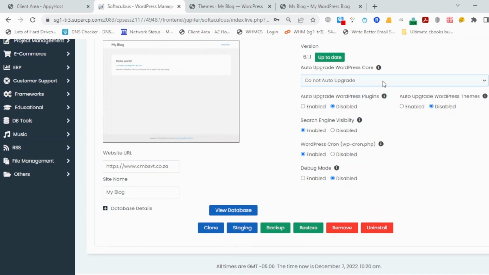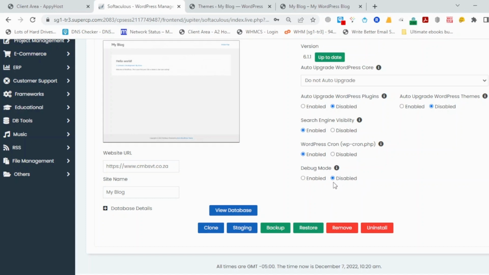These are the settings that you can make changes to if you want to automatically upgrade your WordPress themes. Some individuals choose not to, since when updates take place, if those updates are not compatible with WordPress or other plugins, then it tends to break the site. You will always want the search engine to be enabled, or else you will not be found via Google. I always choose this to be enabled.